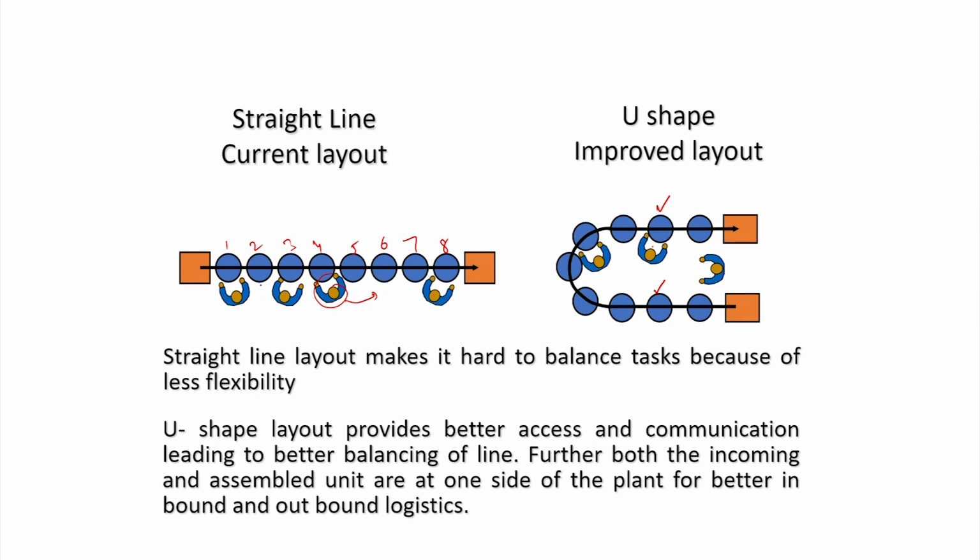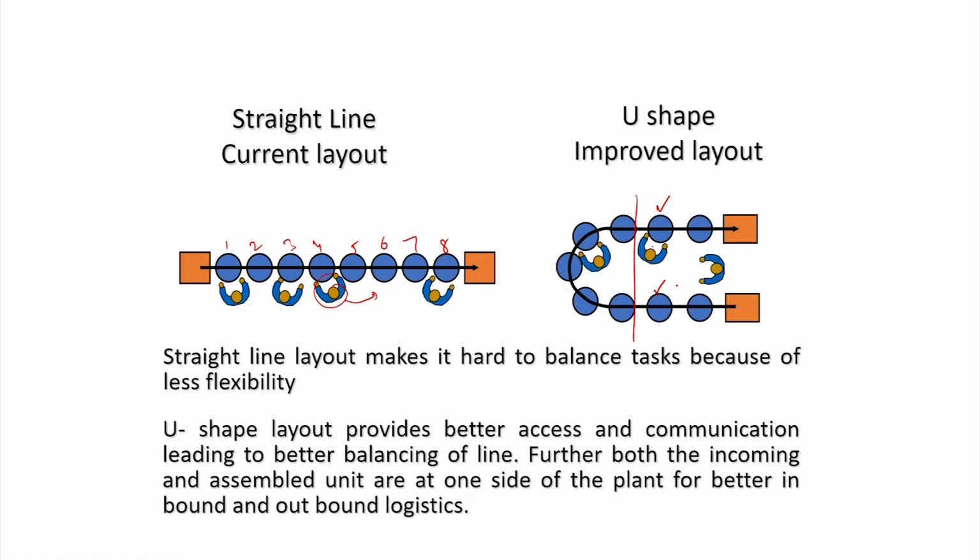In this case, if I want to give him 4 jobs, then he has to move a lot. Whereas, in this case, if I want to give him 4 jobs, the movement is very little. Sitting in one place, he can attend to more workstations or perform more processes. In the same way, 4 tasks can be given to this worker and 4 tasks to another operator depending upon the production rate requirement. So, it has more flexibility. By providing skilling to the worker, I can increase or decrease the production rate.